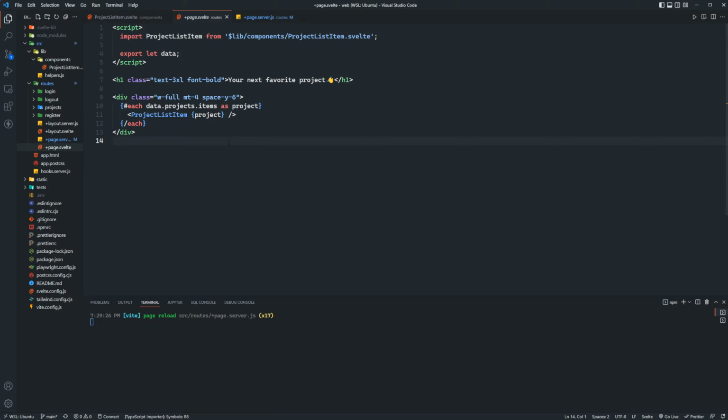So I guess what I can do is look through all of the project.votes. I can do a find in the project.votes because I'm gonna have access to project.votes here, and I'm gonna find a vote where the vote user is equal to the currently logged in user.